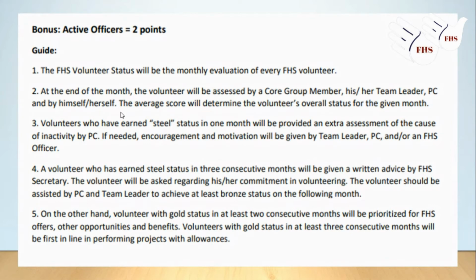Third is about the steel status. Those who have earned steel status in a month will be provided extra assessment unless they've provided written advice to the FHS secretary. And then if needed, they are to be provided encouragement and motivation by the team leader, PC, or an FHS officer.